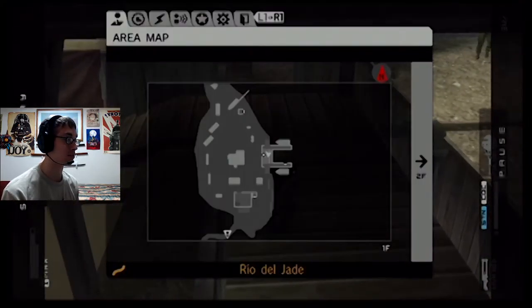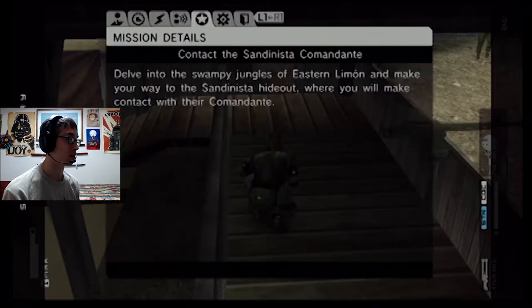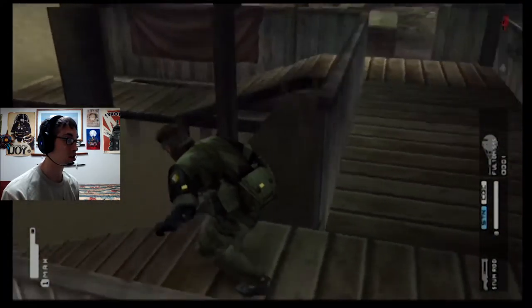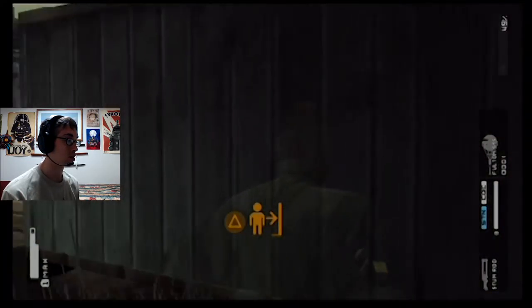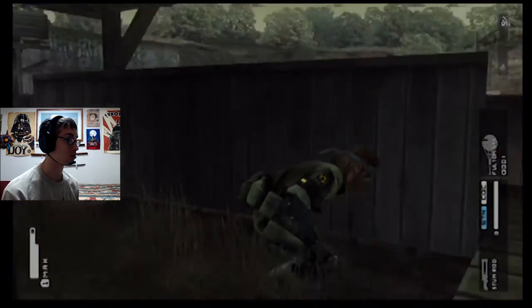Alright, so, actual question. Make your way to where you'll make contact with the Commandante. Where am I supposed to make contact with the Commandante? What was that? Nothing.